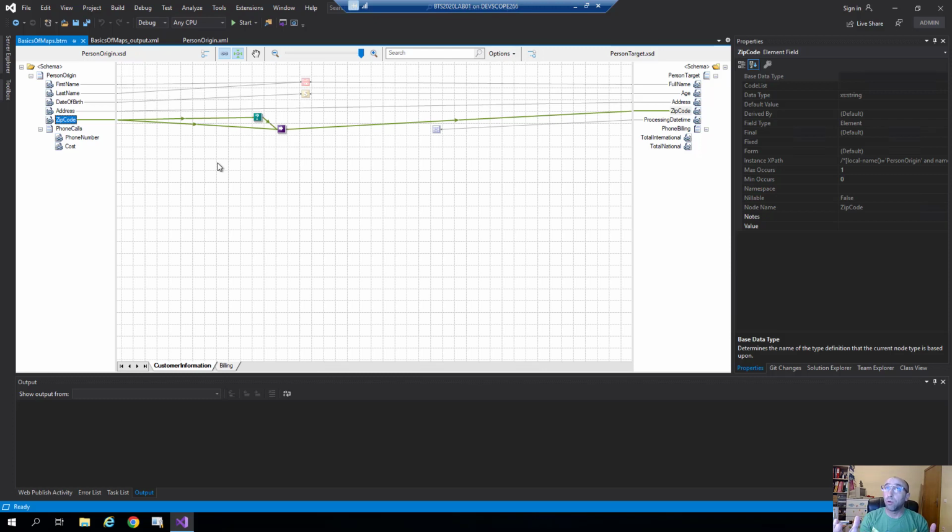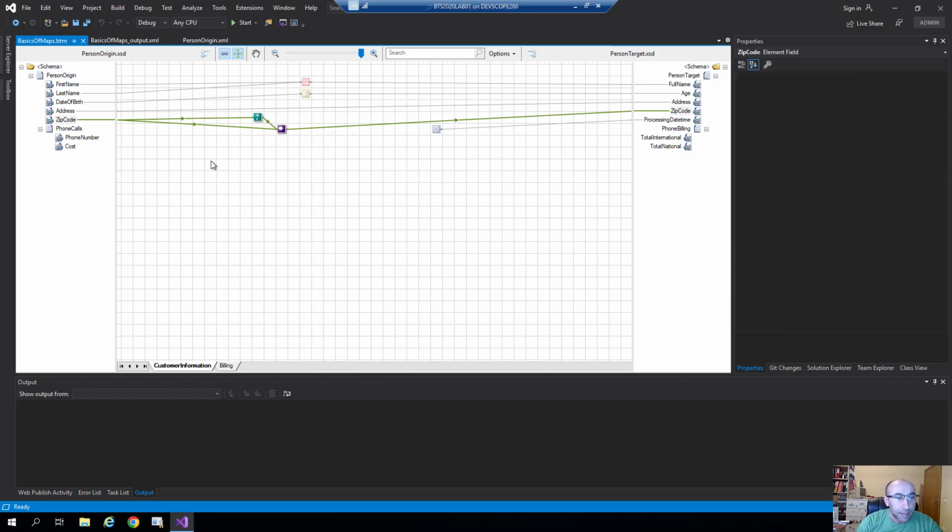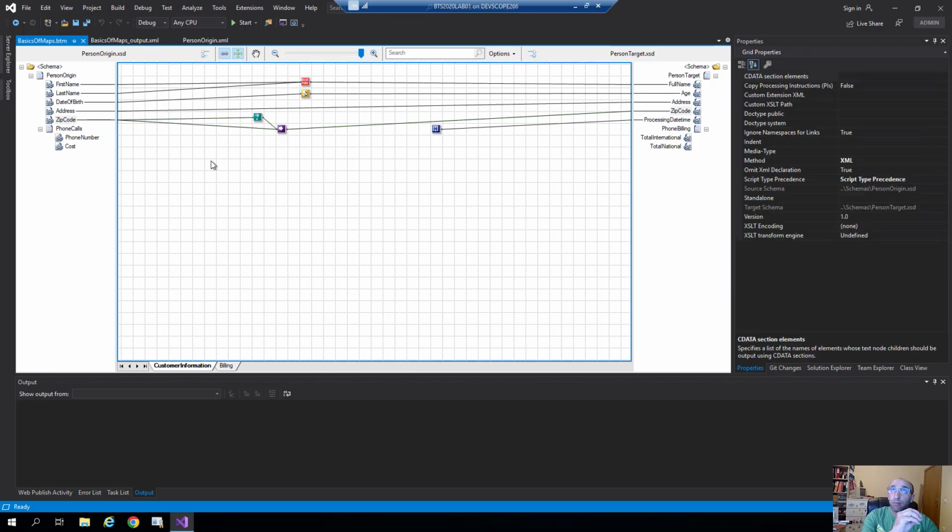Otherwise, we are not going to map it, okay? Because it's a different mapping if it exists, or if it's empty, just create an empty on the other side. Here, if it doesn't exist, it doesn't create an empty on the other side. It just does not copy, does not create that element on the other side.